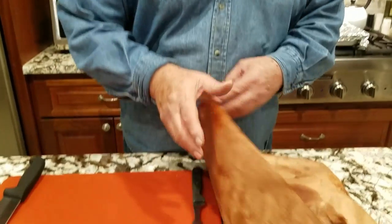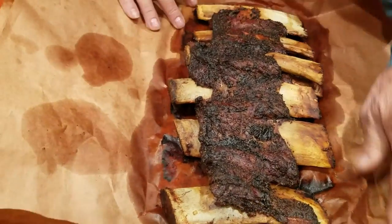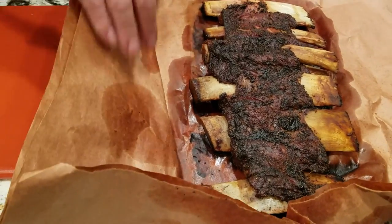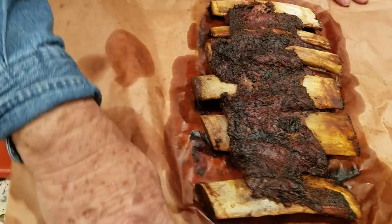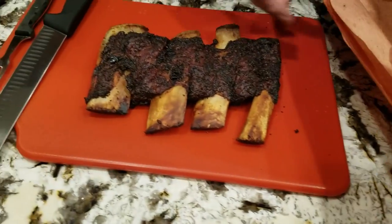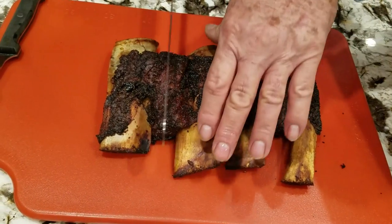Okay, the cook is done. And I think the last you saw before it got dark is I had sauced the ribs. So they've been resting for a little while, and I'll show you the beef ribs first. Oh yeah, they look good. These were $10, guys. It'll be interesting to see what $10 ribs taste like. Of course, we've had some before. Yeah, we've done that. From Walmart. $10 ribs.